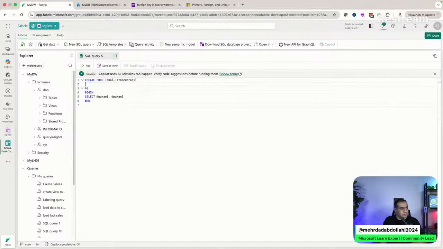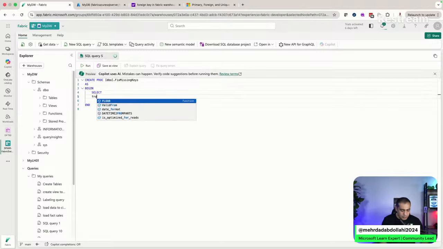It doesn't have to have parameters, but here I would call it fix missing keys, something like that.